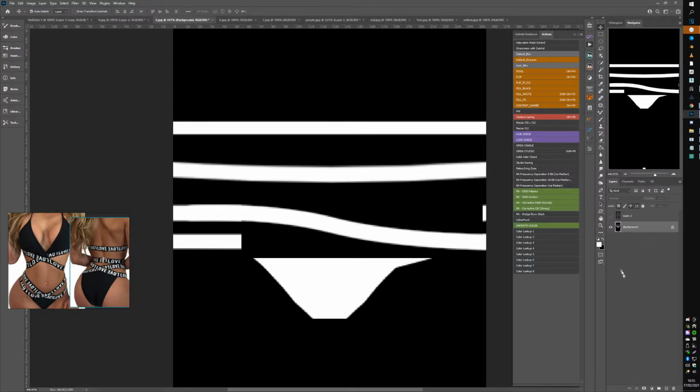Just merge everything. I think I should connect this one first.